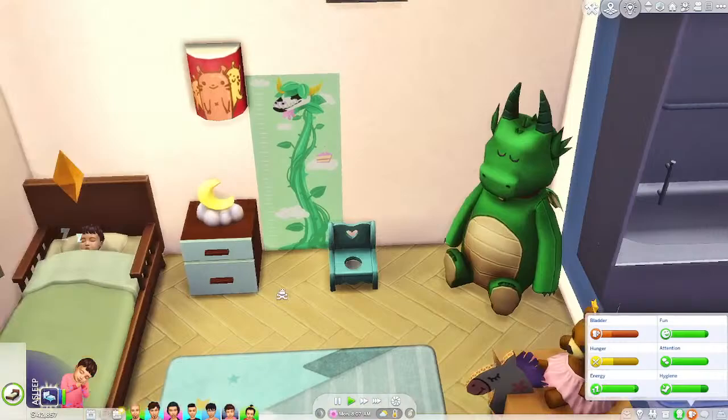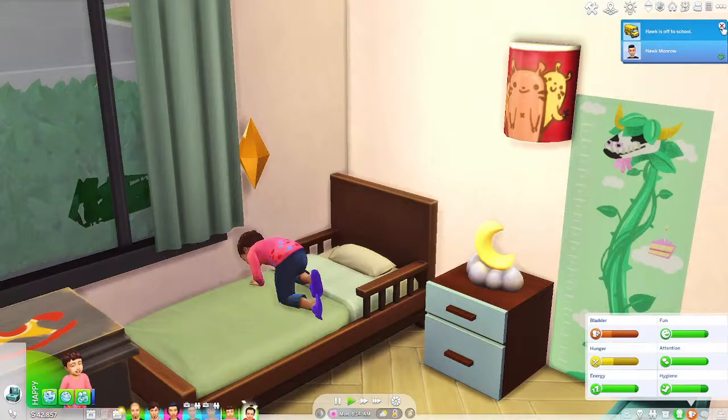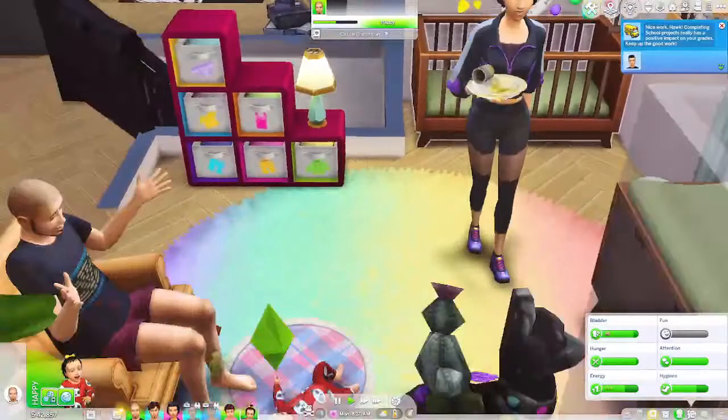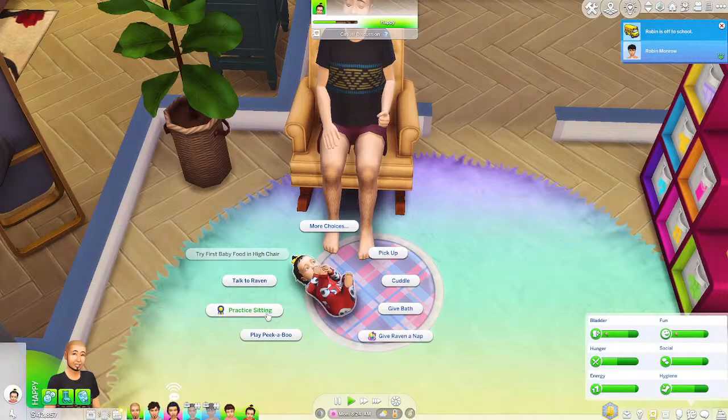Okay, let's get baby Jay up because he's looking like a mess. You need to take care of yourself, boy. Oh, roll over to tummy. Yay! Raven learned to roll over to her tummy. Where is she? Oh. Aw, good job. Hey, Grandpa, why don't you help her practice sitting so we can finally give her some baby food?